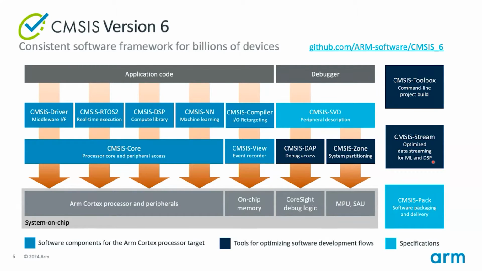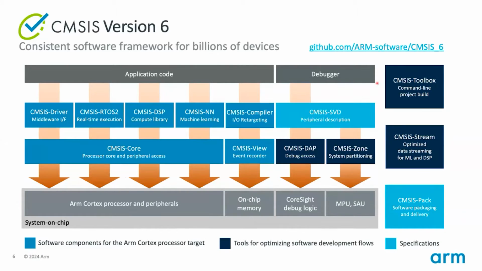Just let me quickly add that CMSIS View adds new debug capabilities with event recorder and component viewer technologies. Basically, they are using low overhead code annotations that do not require any sophisticated debug functionality, so they basically work with any debugger. The CMSIS Compiler helps to retarget I/O functions of the standard C runtime library. And we have written it in a way that it is compiler agnostic and works with all major tool chains: GCC, ARM Compiler, LLVM, and also IAR.